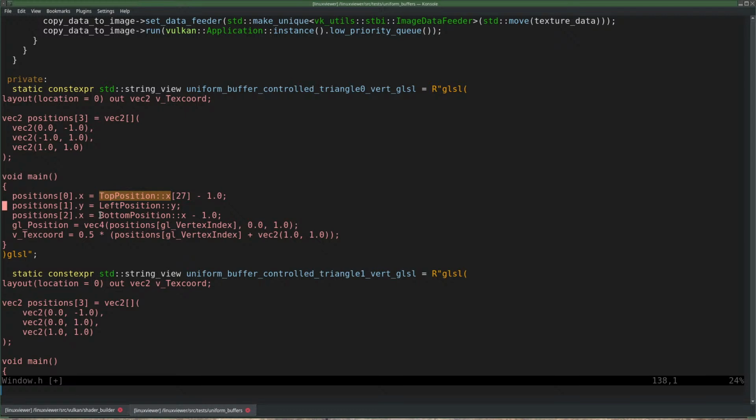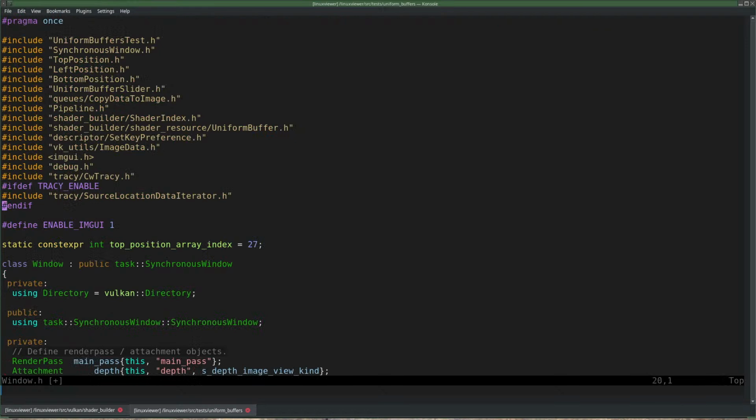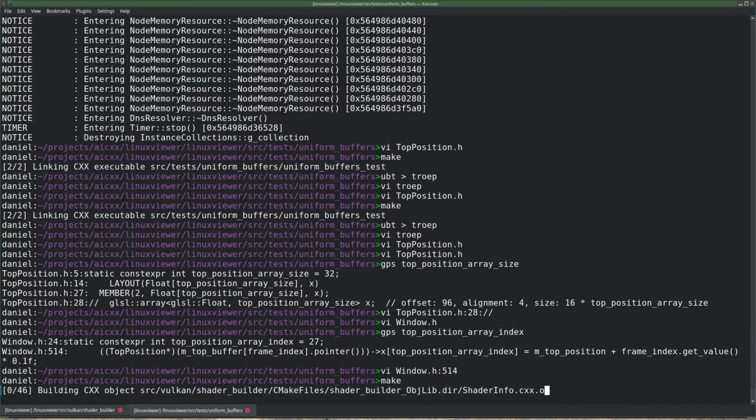And I invented this pseudo GLSL code, which I find a lot easier than the actual code. Unfortunately, I cannot use the const expression that I defined here for the 27. Okay, they are both 27, so that should work. So my prediction now is that the corner is not going to move. I think the top corner of the triangles is going to be stuck on the left side. On the left side, yeah.